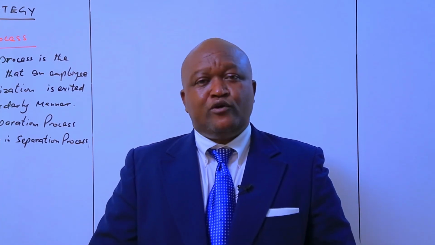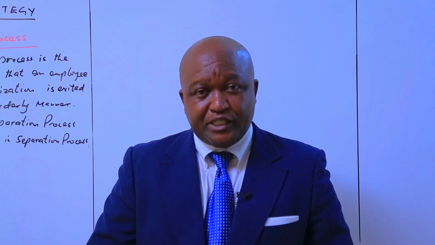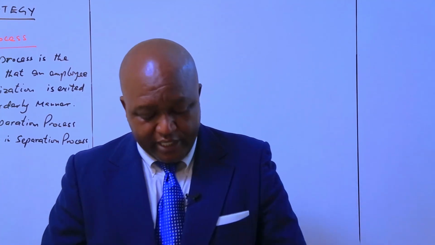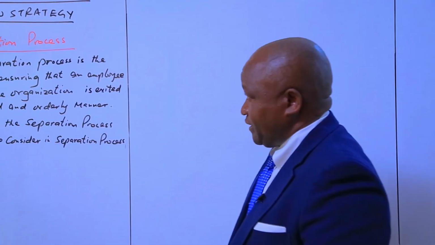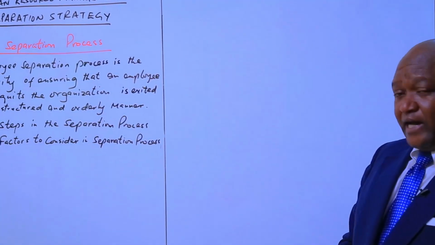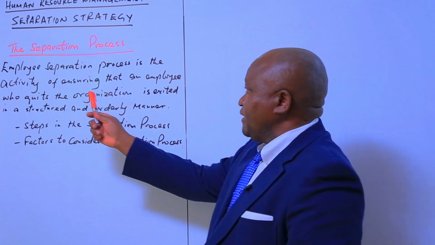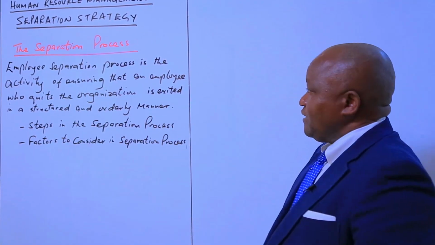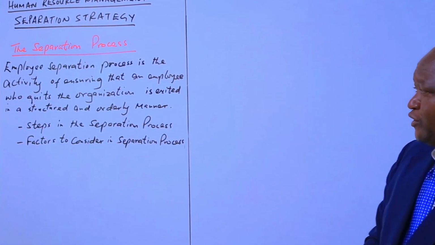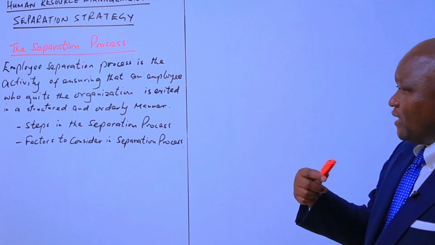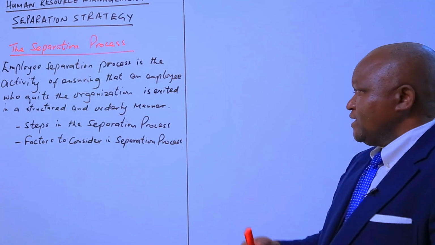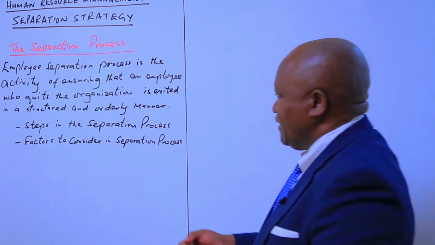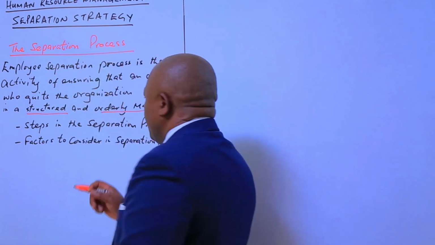And today we are going to look at the separation strategy. The lesson for today, we are looking at the separation process. Employee separation, dear learner, is the activity of ensuring that an employee who quits the organization is exited in a structured and orderly manner. This is very crucial, structured and orderly manner.